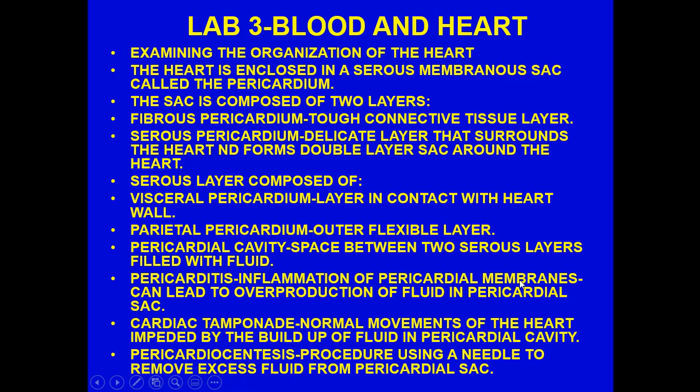Pericarditis is an inflammation of the pericardial membranes, and it can lead to the overproduction of fluid in the pericardial sac. This tends to restrict the heart movement as it is expanding, contracting, expanding, contracting. Therefore, you get a condition called cardiac tamponade. This is where the normal movements of the heart are impeded by the buildup of fluid in the pericardial cavity. Now, pericardiocentesis is a procedure where doctors will use a needle. They will put it into that cavity and begin to remove the excessive fluid from the pericardial sac.